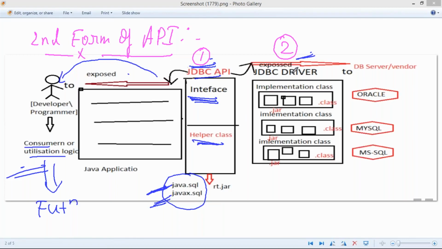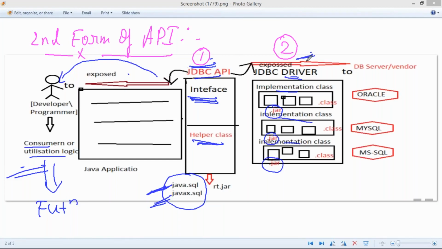Now, coming to the JDBC driver, it contains only the implementation classes. These implementation classes will be present in the form of a jar file, that is, .class files.